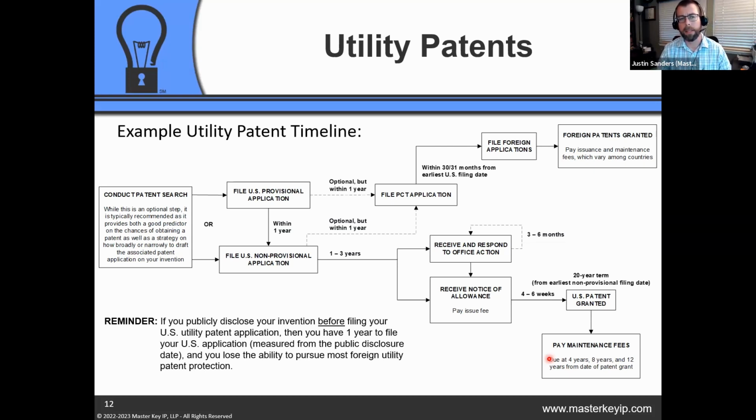But usually what clients do is they'll file their patent application so that you're patent pending, and then they'll go to market. And so you don't have to wait to go to market until after you get the patent, because realistically, most people can't afford to sit around on an idea for 1 to 3 years. But the key is that you get that process started, because once you're patent pending, there's no public disclosure issues you have to worry about.